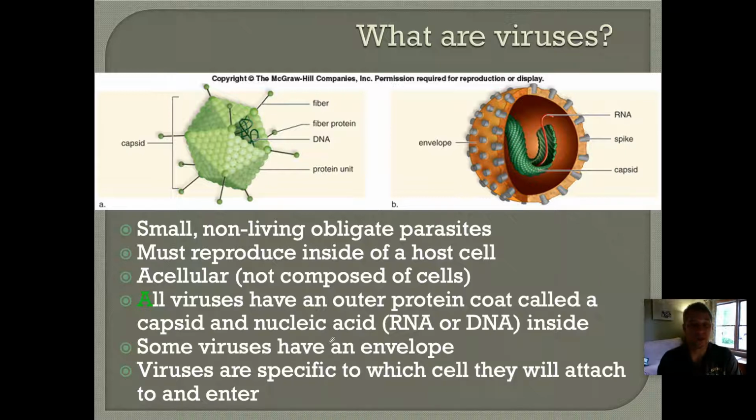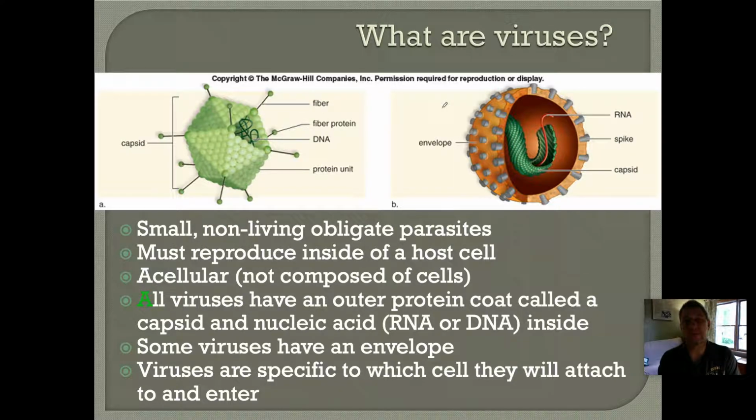Now, all viruses are composed of an outer protein coat, and they have either RNA or DNA inside of them. The one over here on the right actually looks kind of like the coronavirus, COVID-19, that we've been dealing with recently. And the DNA, or RNA, inside is used as the code to help produce and reproduce more copies of itself. Now, interestingly enough, viruses are very specific to which cell they attach and which cells they enter.